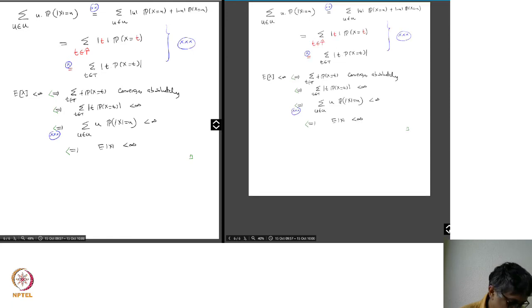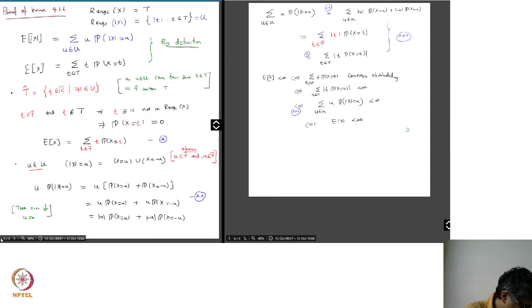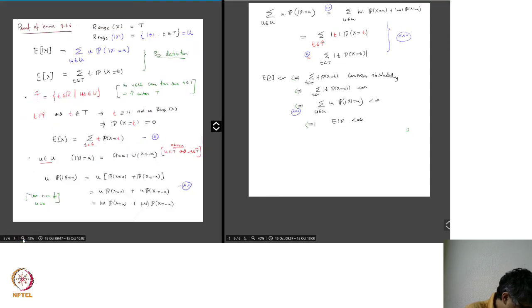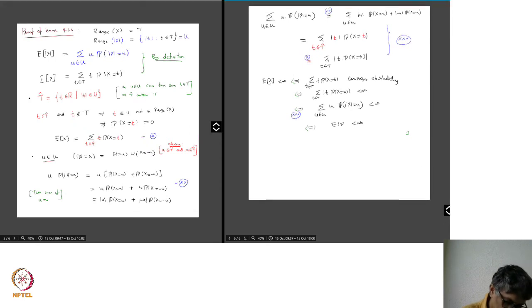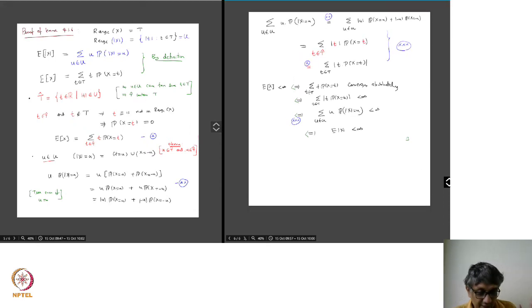So then the idea was that if you look at the right hand side, E of X was finite if the series converges absolutely, and converging absolutely was just looking at the E of mod X, because of this computation that we have done so far, up and down, T hat and U and T. That gives you the fact that E of X is finite means E of mod X is finite and vice versa. It's kind of a funky fact. I think it's important to do, but the proof is a little tricky, even though you have to keep your head straight.